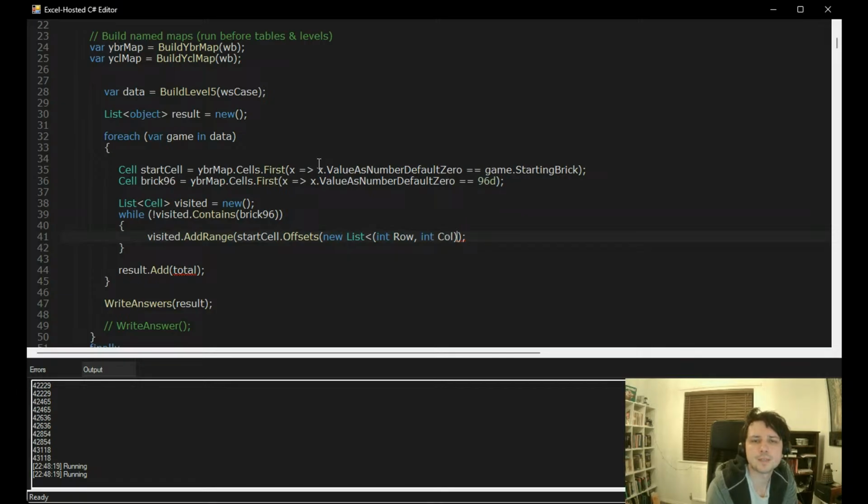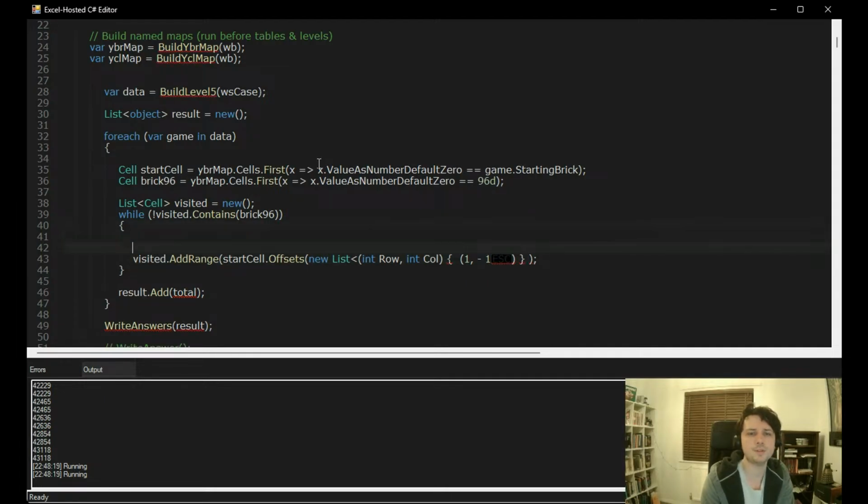And what are offsets? We can do 1, minus 1.